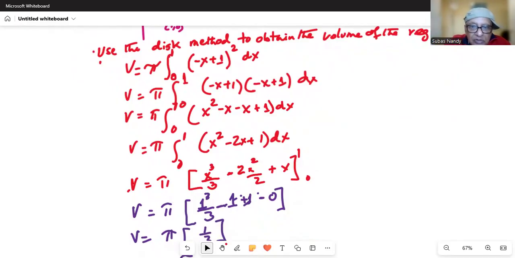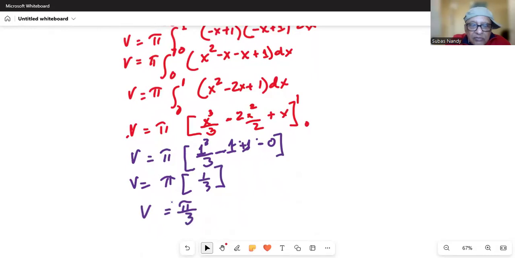We will first substitute the upper limit, which is 1, in each of these terms. So volume is pi times 1 cubed by 3, which is 1/3, minus 2 cancels out. The 2 in the numerator cancels with the 2 in the denominator, so you're left with 1 squared, minus 1 squared is minus 1. And then for x, the upper limit is 1. The lower limit, because every term contains x, is 0. So basically, the second and the third term inside the parenthesis cancel, minus 1 with plus 1.